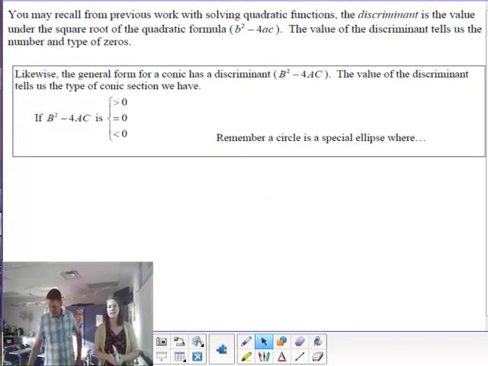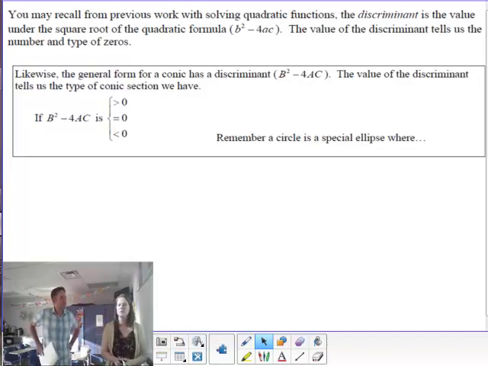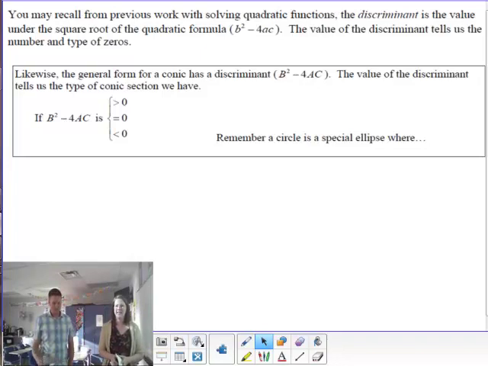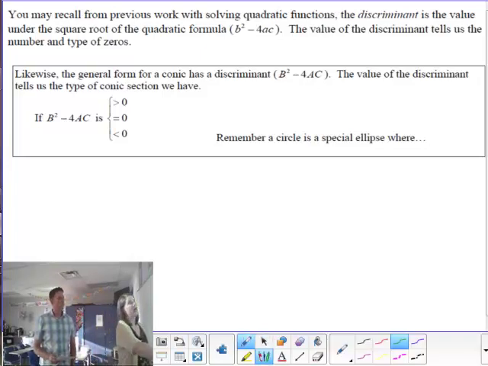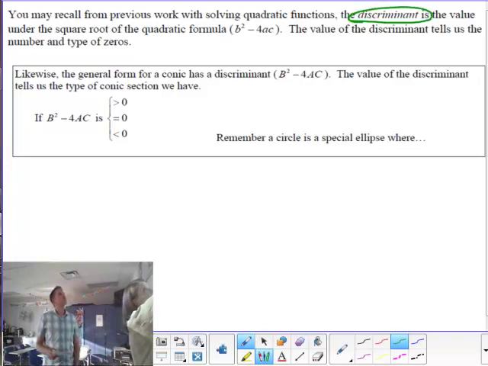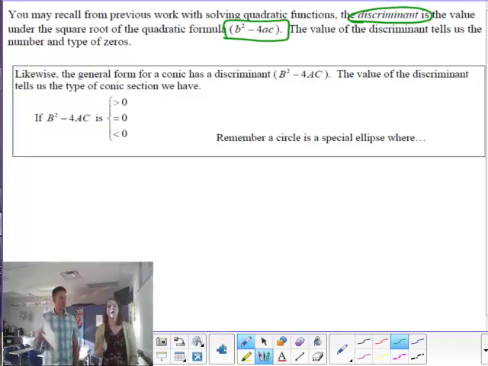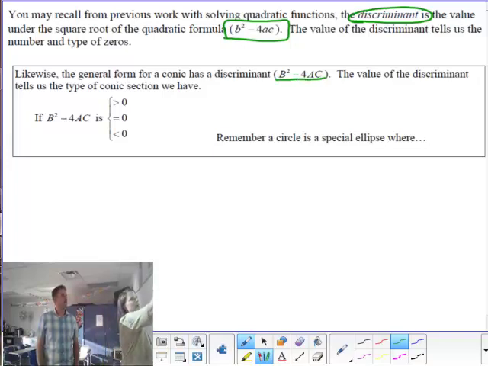So how are we going to tell which one is which? As in the case of our quadratic function, we used what was called the discriminant to decide what that quadratic looked like, to decide how many zeros the quadratic function had. You may or may not be familiar with this discriminant, which is b squared minus 4ac, coming from ax squared plus bx plus c. So the general quadratic formula. Remember, we're dealing with now this big nastiness, the Ax squared plus Bxy plus Cy squared, and so on. And all we really care about are the capital B, the capital A, and the capital C.